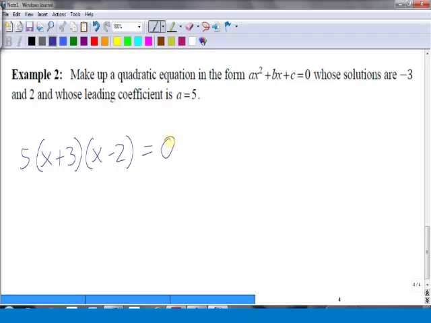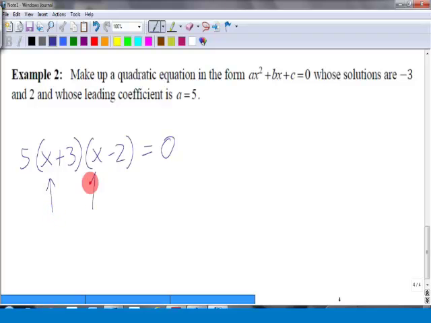Just looking at it, if we were to multiply this out, we would get an x squared term. Just FOIL the two binomials, you get an x squared, and then multiply that x squared term by 5 eventually, and we'd have a 5x squared, so that seems all right. If we substitute negative 3 for x right there, it would make that factor equal to 0. And so we would make the equation true. 5 times 0 times whatever would give us 0.